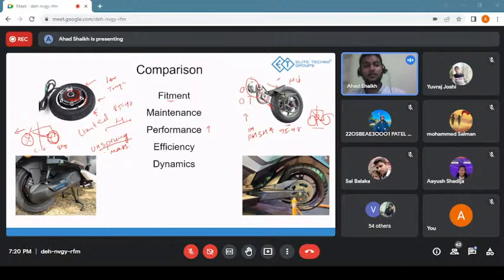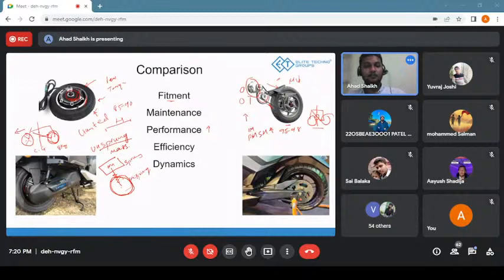So if we say this is a wheel and this is, let's say, the suspension, whatever the mass is, or the body of the vehicle, basically it's above the spring, and the spring is carrying the load of this particular mass, so it becomes sprung mass. And the wheel or the tire, the suspension is not providing any kind of effect on the tire, so it's unsprung.